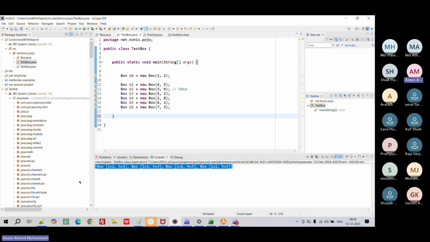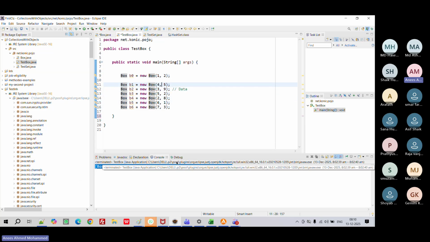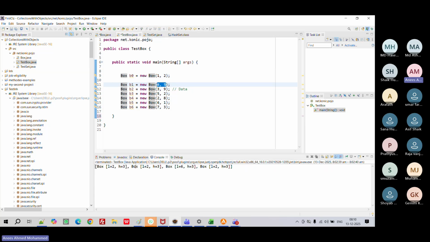Here also you need to define which one is big and which one is small, right? For example, if I say we will go with the box area, 4, 5, 20, this one is the biggest. Someone will say no, I will go with the length. Someone will say I will go with width. So we need to define which one is big and which one is small. How can we do that?